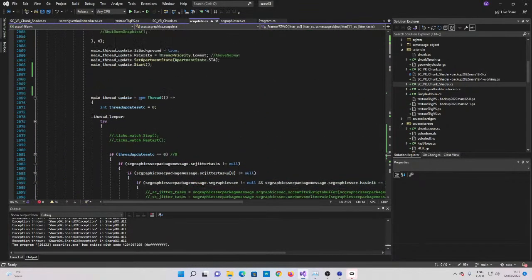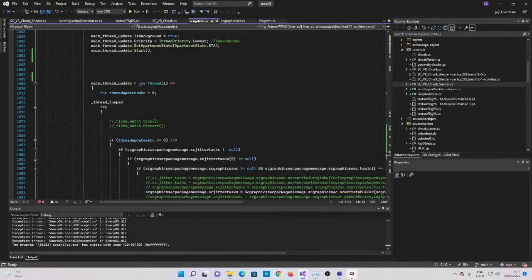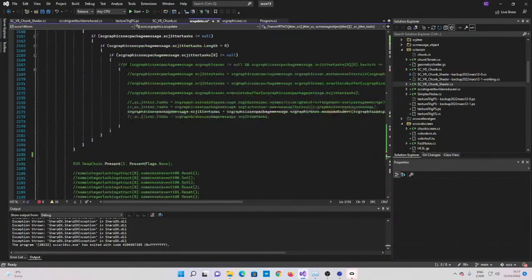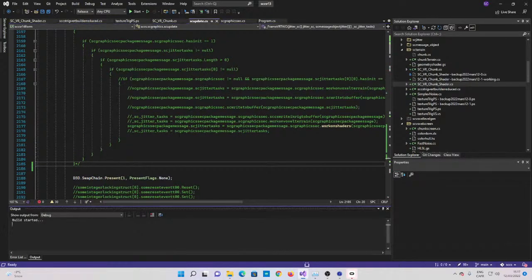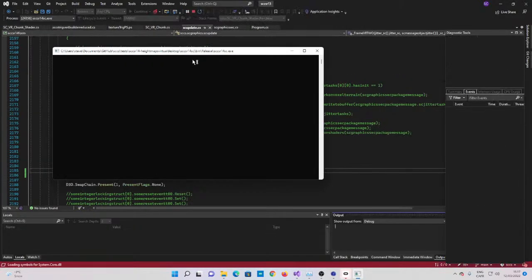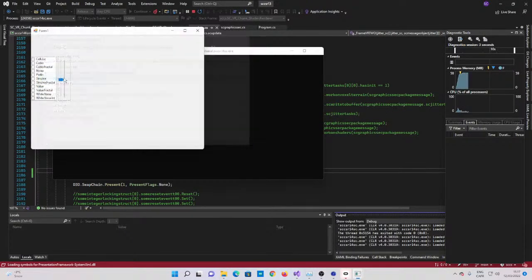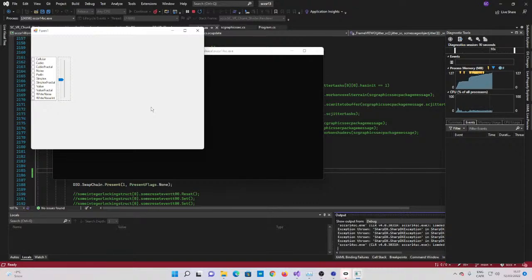So if I remove the right to buffer and remove the work on a shader, let's try that again. So it's really annoyingly slow, really slow to generate all of this.